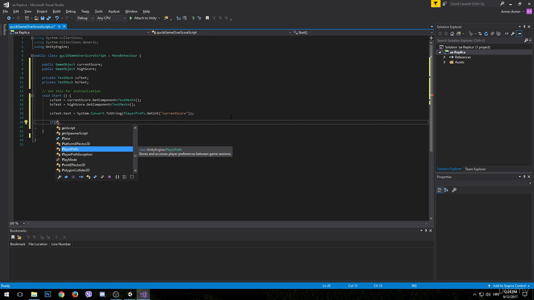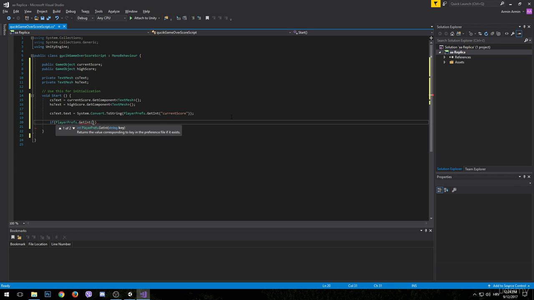So if the current score that's stored in the player prefs is greater than the high score that's stored in the player prefs, right now we don't have any value set for the high score, so this will mean that the current score is indeed greater, and for the first time that we play the game, the high score will become the current score. So that will automatically create an entry in the player prefs named high score.